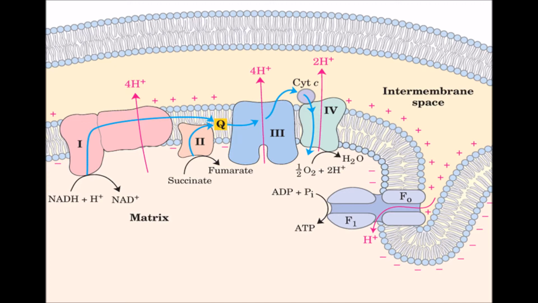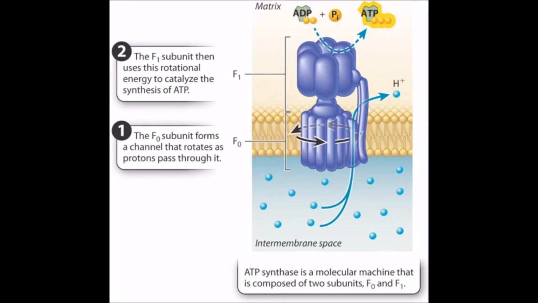The protons that are transferred to the intermembrane space create a gradient that has potential energy to synthesize ATP, through a special transmembrane channel protein called ATP synthase. The movement down the enzyme must be coupled with the synthesis of ATP. ATP synthase is an enzyme composed of two subunits, FO and F1. FO is simply the channel through which protons flow. F1 is the catalytic unit that synthesizes ATP. For every 4 protons that go through the ATP synthase, 1 ATP is produced.